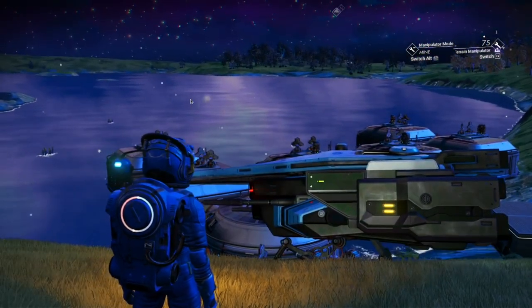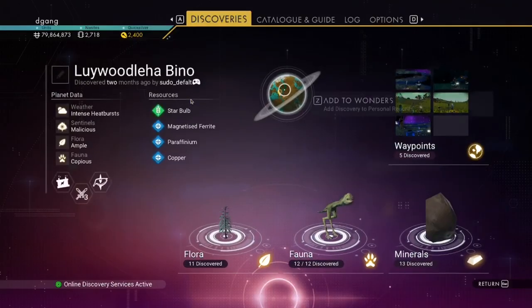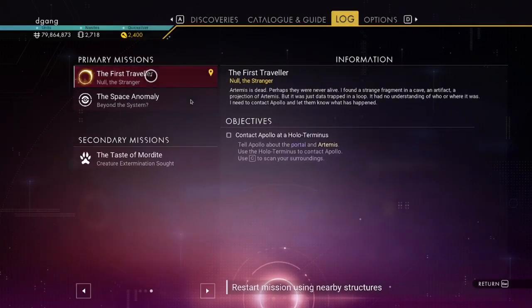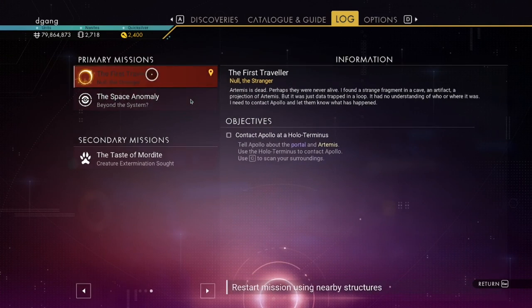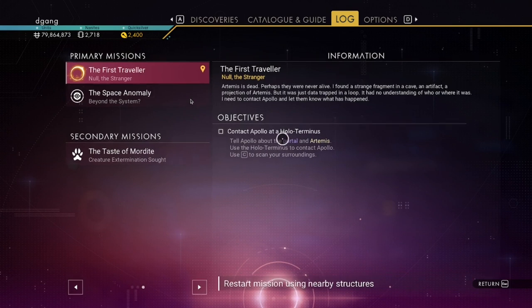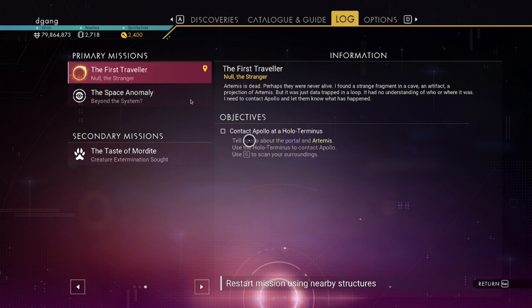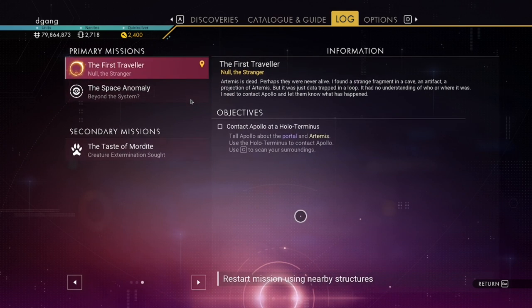Okay, in the next episode, as you can see, we finished the Atlas quest. So we will pick up with the first traveler by going to a hollow terminus to contact Apollo. And I believe we'll meet Null.